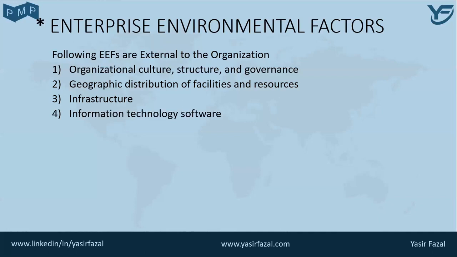Then you can also include information technology software, for example, scheduling software tools, configuration management systems, web interfaces to other online automated systems, and work authorization systems. Then comes the resource availability, which for example includes contracting and purchasing constraints, approved providers and subcontractors, and collaboration agreements. Then comes the employee capability. Examples include existing human resources, expertise, skills, competencies, and specialized knowledge.